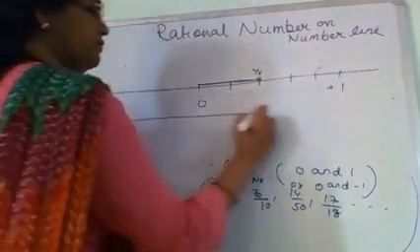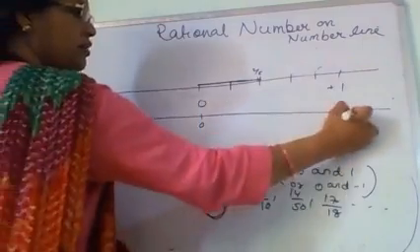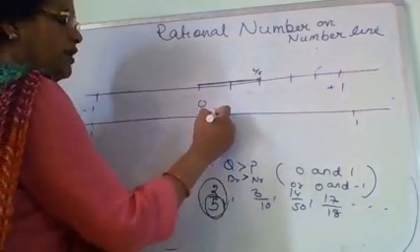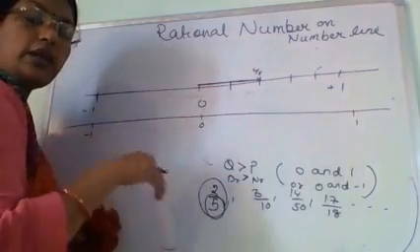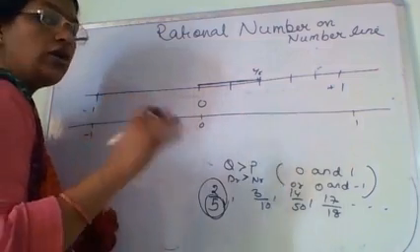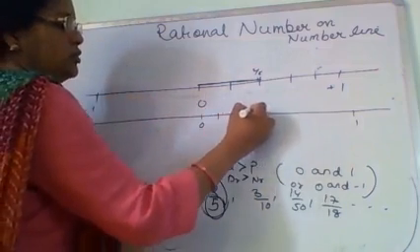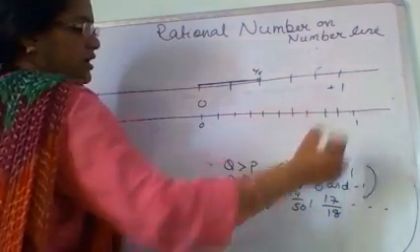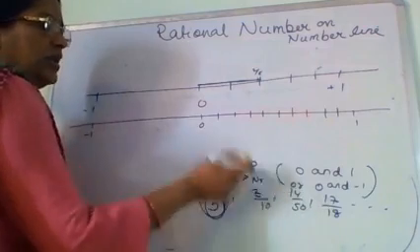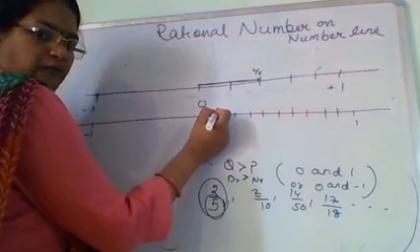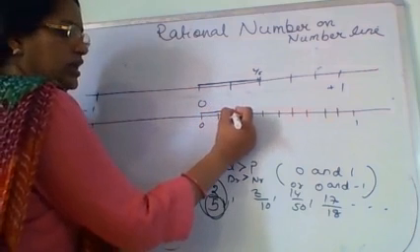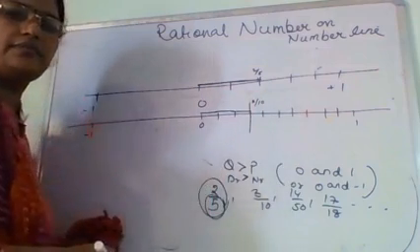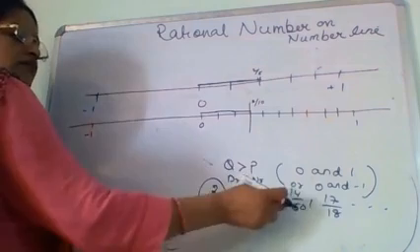3 by 10. So similarly, here I have 0. My 1 is over here. Minus 1 is over here. 3 by 10. So I will make it in 10 equal parts. And for making 10 equal parts, how many lines should I draw? 9. So 1, 2, 3, 4, 5, 6, 7, 8 and 9. And it is 3 by 10. So the first part, 1 by 10. Second part, 2 by 10. And 3 by 10. I make it big and I will write it as 3 by 10. Right? Similarly, 14 by 15.